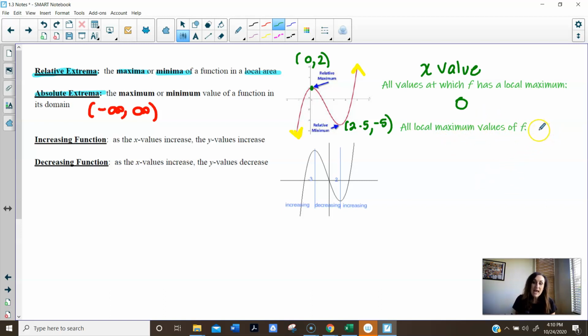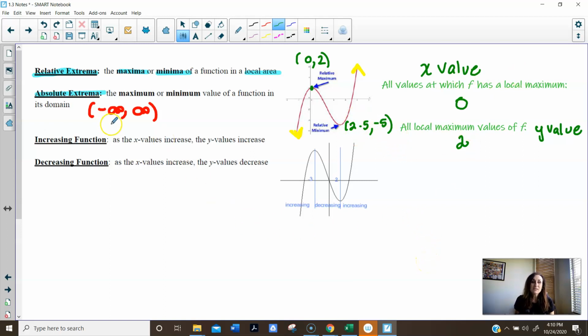This one is asking you for the y value, and this is going to be on the Alex homework and the Alex test. So now it's asking you for the y value, and the y value is 2. So the answer would be 2 there. So that is maximums. Now minimums would be here. If it asked you for the local minimum, then you would put a 2.5 for the first question and a -5 for the second question.